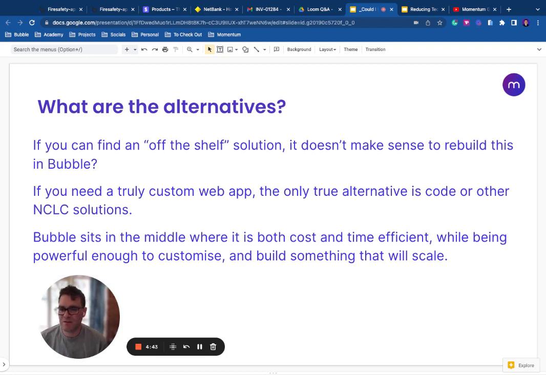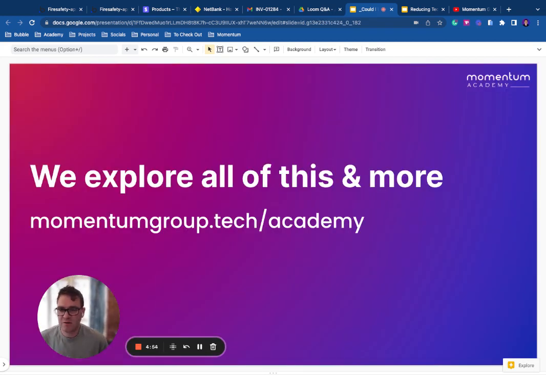I think it's a really great solution, and I just love building in Bubble because you can just achieve so much so quickly, and that's why we've chosen to use it as a business. So yeah, that's a quick look at can I build my product on Bubble? The answer is most likely yes, if it fits into some of those use cases that I described earlier.